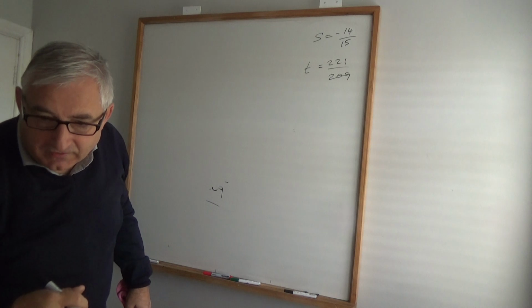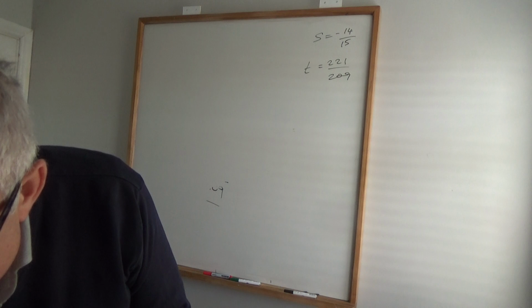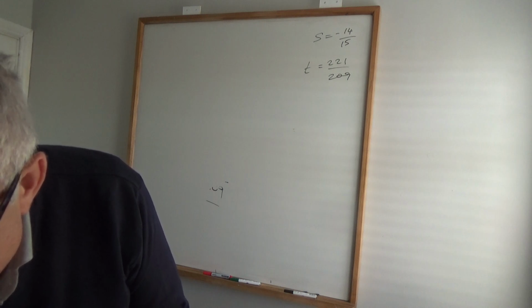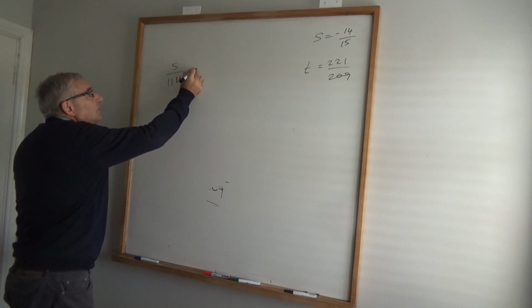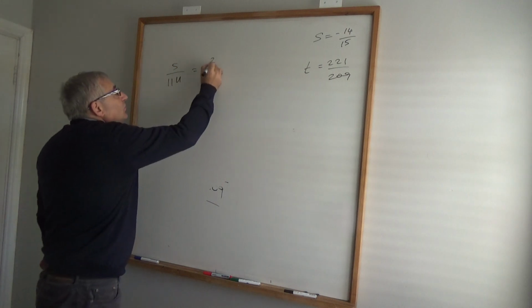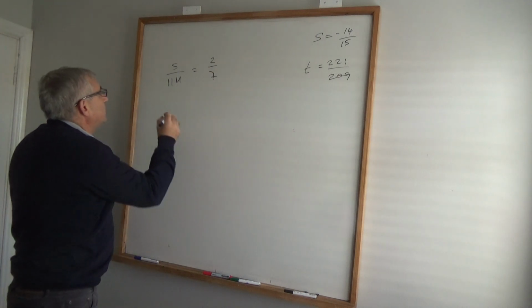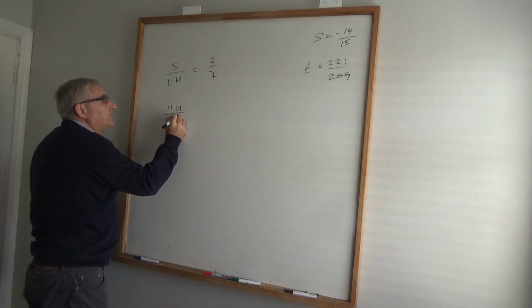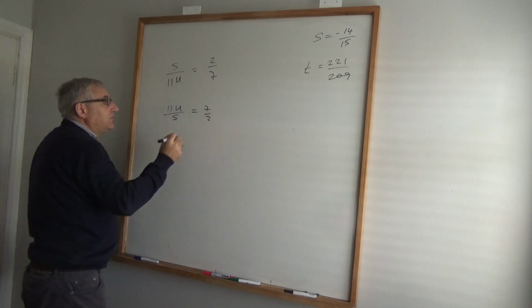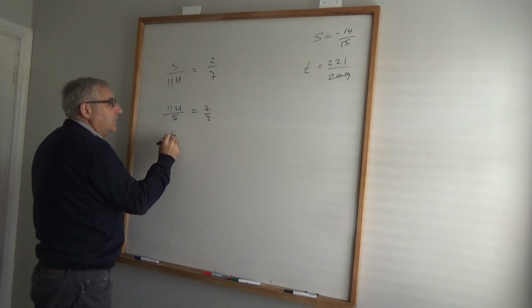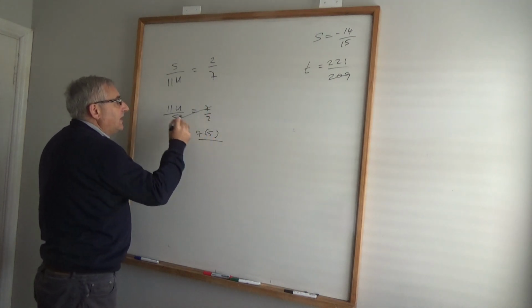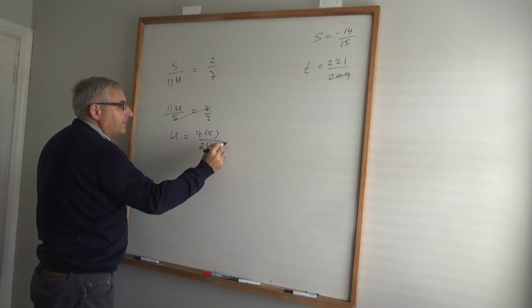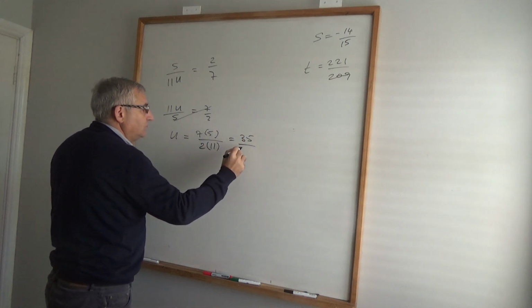Okay, that's t done. So solving inverse proportions, we're going on to the next one here. If the unknown is isolated and downstairs, well, these shouldn't be a major problem. So we've got 5 over 11u equals 2 over 7. So by far the best first step is to pop them both upside down, and then they become the same as a previous type of question. Okay, so now you see that will go up there, so it'll be 7 5s, and the 11 will come down here. 35 over 22.